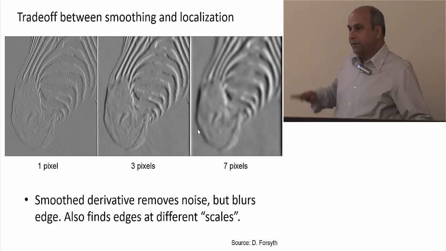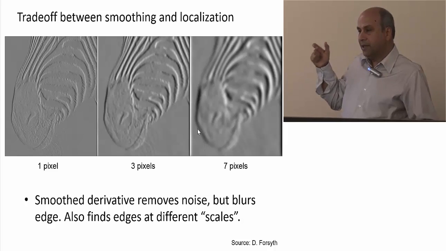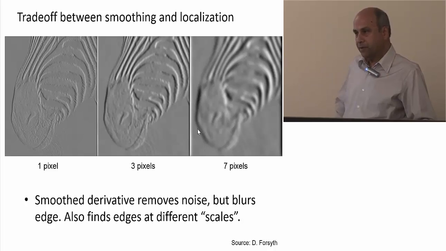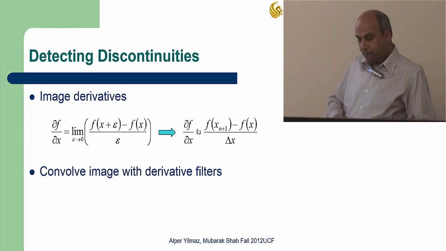So there's a whole issue of scale. The smoothing in a way is a scale. The Gaussian standard deviation sigma is a scale, and we're going to talk more about scale. That's a big issue in computer vision, and there are lots of interesting concepts there. But right now scale is the sigma, which is the standard deviation of the Gaussian.